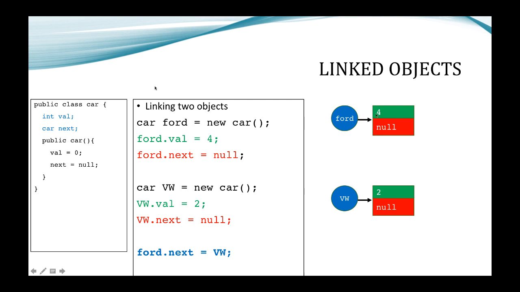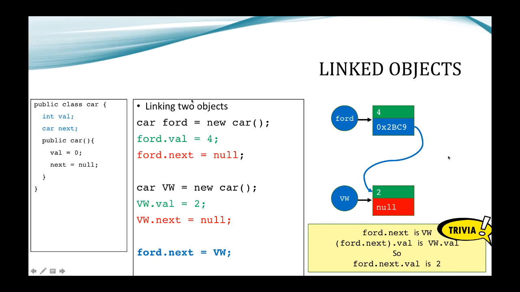So notice over here we had Ford.value is 4 and Ford.next was null. Now if I say Ford.next equals VW, we're saying please link this next to the VW object. Now notice over here, I've just hypothetically put a number over here. This should be the address of the memory. Should you like to print the value of next, it'll probably give you something similar to it. Of course, not exactly the same. There you go. We have linked Ford with VW.